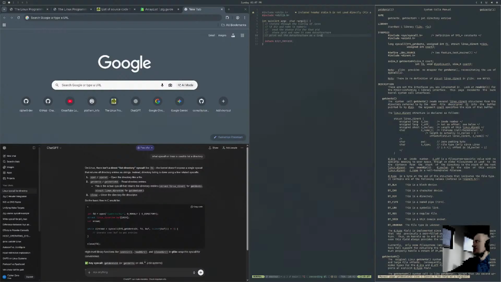I like how it says these are not the interfaces you're interested in. That's very presumptuous.